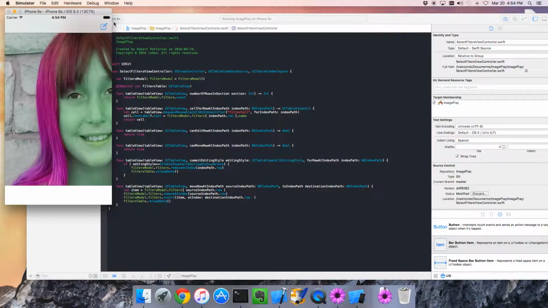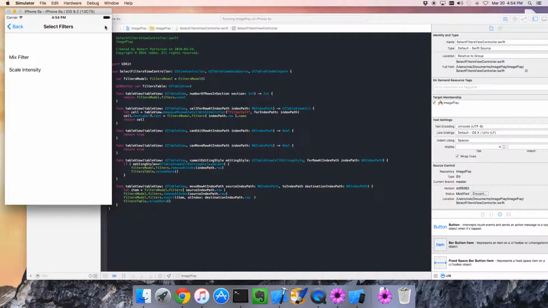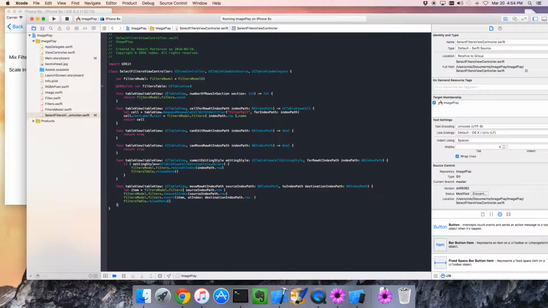And we go select filters, and boy, doesn't look like it's editable at all. I would have expected to see, you know, a little icon there for helping with the deletions, and there's lots of stuff that I don't see. So what's going on? Well, the first thing is our table is not in edit mode. So we can fix that. How do we fix that?